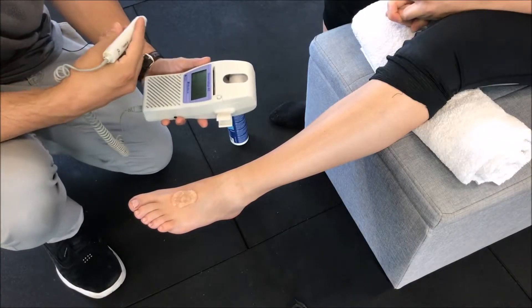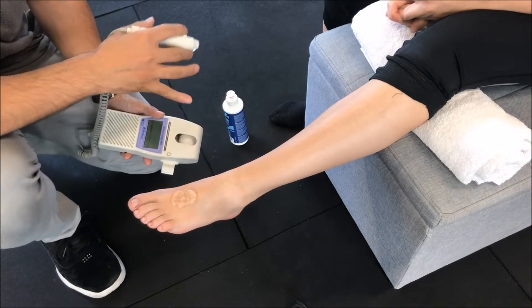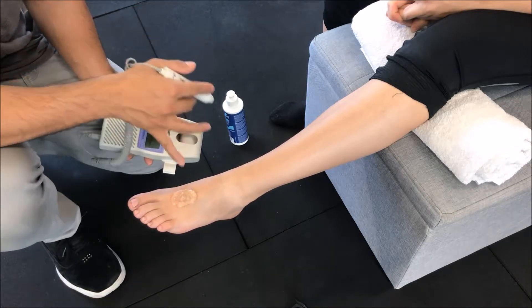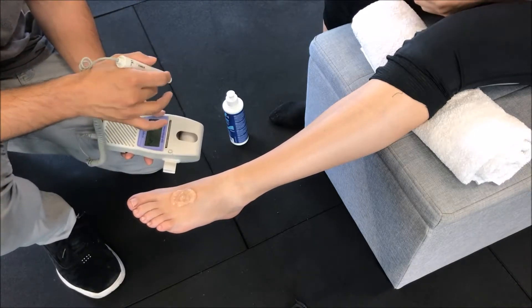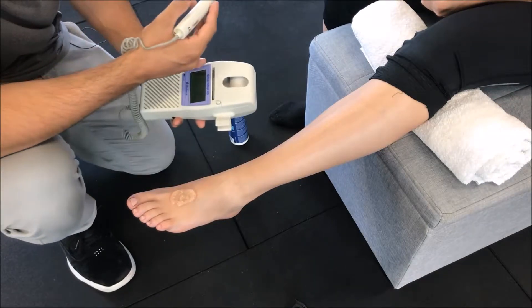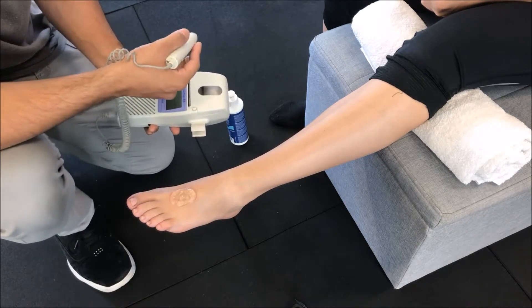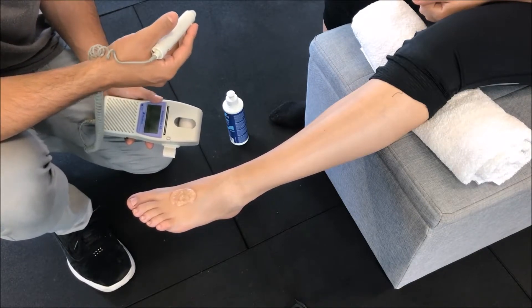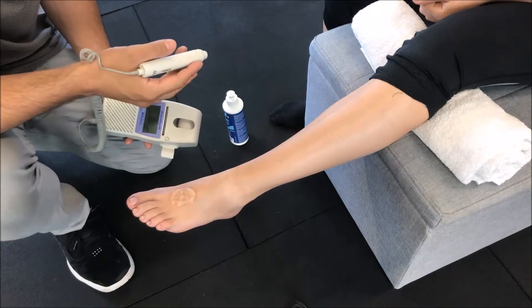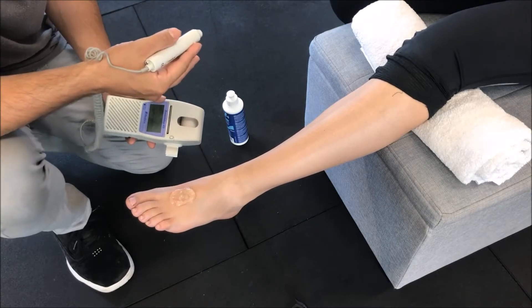In this demonstration, I'll be performing a Doppler ultrasound test on Jess's foot. The purpose of this test is to find the pulse quite far away from the heart — specifically the dorsalis pedis. This test tells us whether someone's pulse this far away is strong or weak, and it gives us an indication of healing ability for diabetics. If the pulse isn't there or isn't strong, we can deduce that healing ability might be poor.